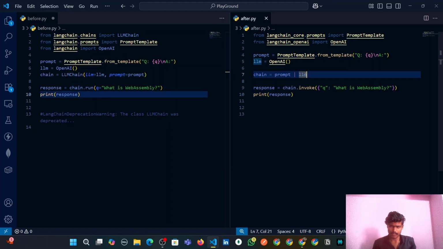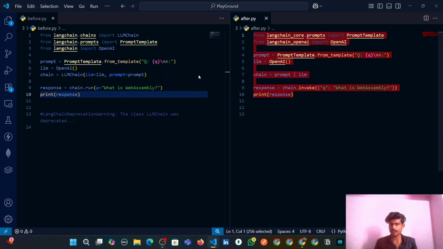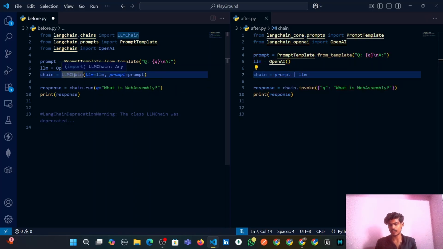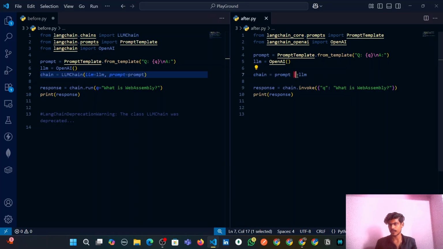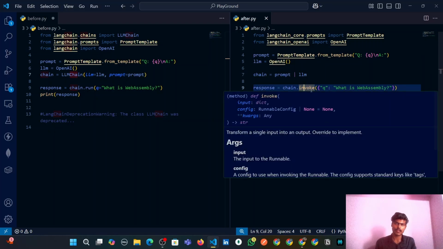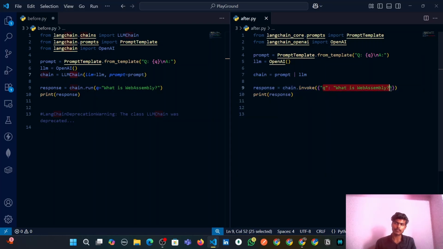Here we can see it. This is how the chains are formed in the latest standard, guys. We are using the pipe operator. This is how the same logic will be implemented, but instead of using the LLM chain object, we are using the pipe operator. So we can notice the change clearly, guys. Instead of creating the LLM chain object, we are just piping the model using the pipe operator and calling it using the dot invoke method with our own input data.